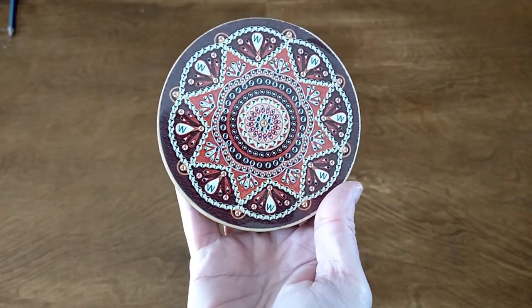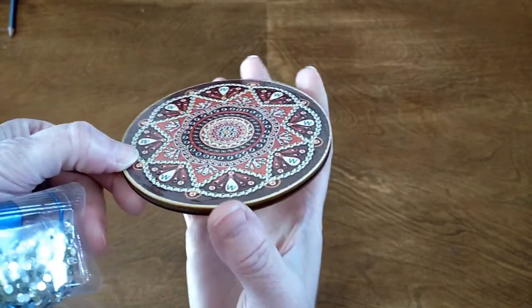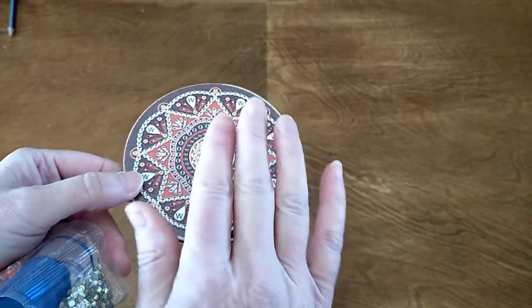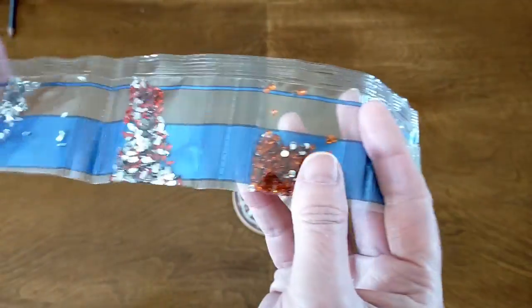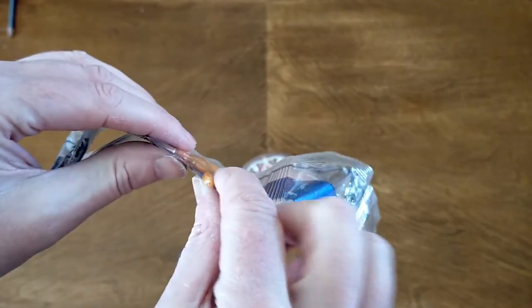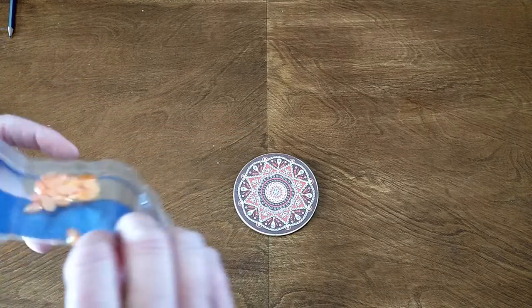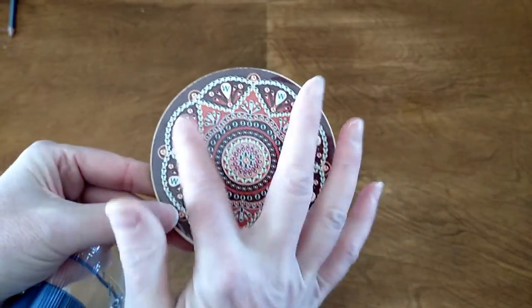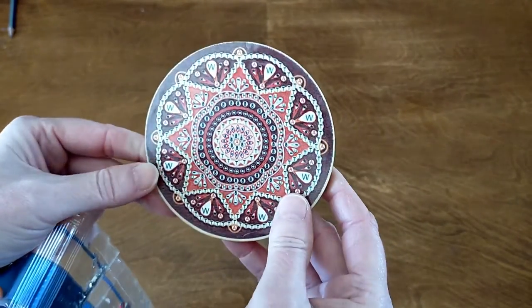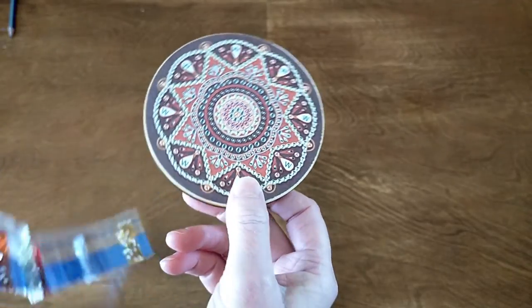Wow. So they're gonna look magnificent on my gorgeous coaster. So I have one question. I cannot wait. I'm gonna get this done and then I'm going to seal it and then I'm gonna put a cup on it. And I want to see if it's going to be level enough because you've got all these smaller drills, but then you've got the big teardrops, and they sit up higher than the others. So I'd be very interested to see where are they on the sides. If you had a smaller cup, I don't think it would matter, but I just wonder if it's going to make my cup tip or not. Probably not, because they're evenly spaced around the sides. Anyway, we'll see what happens when I do it together and try it out.